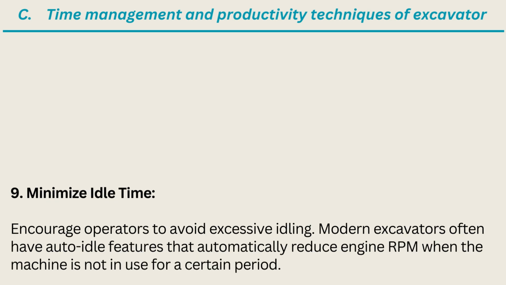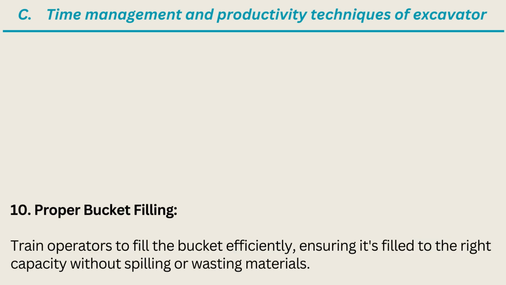9. Minimize idle time. Encourage operators to avoid excessive idling. Modern excavators often have auto-idle features that automatically reduce engine RPM when the machine is not in use for a certain period. 10. Proper bucket filling. Train operators to fill the bucket efficiently, ensuring it's filled to the right capacity without spilling or wasting materials.